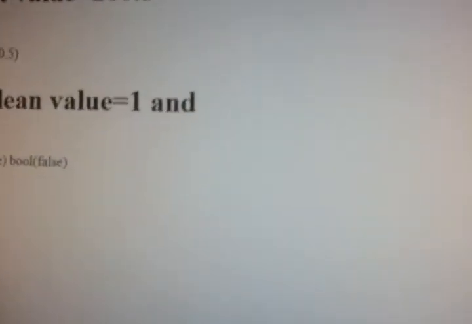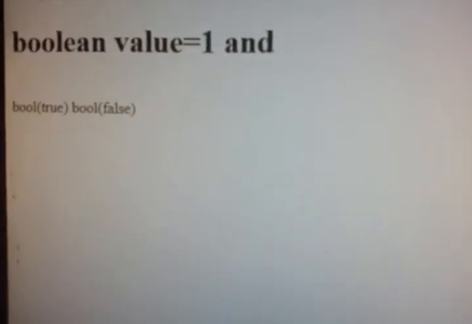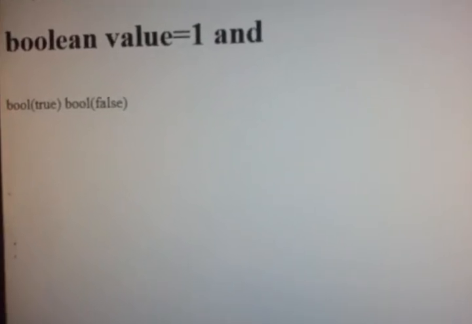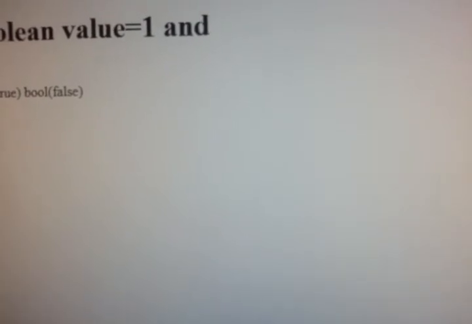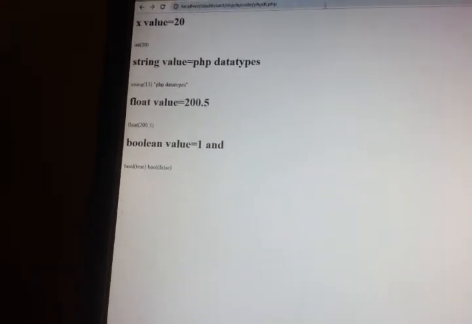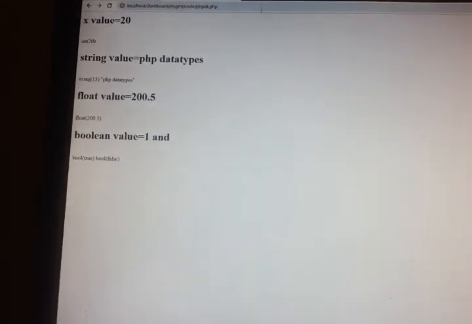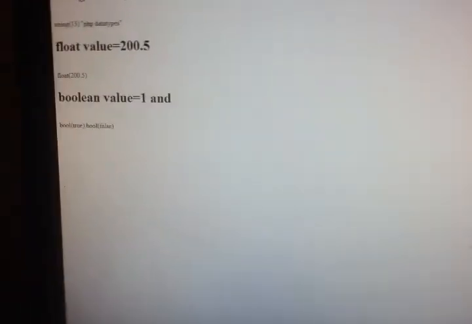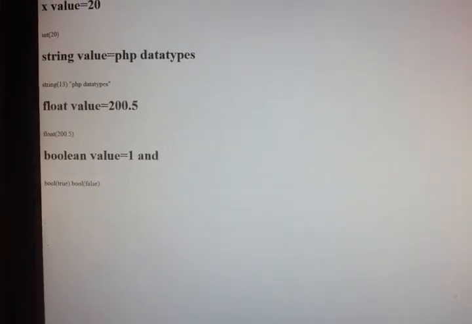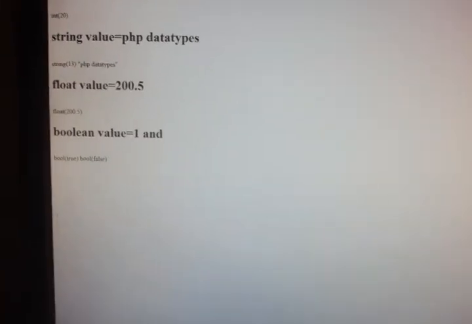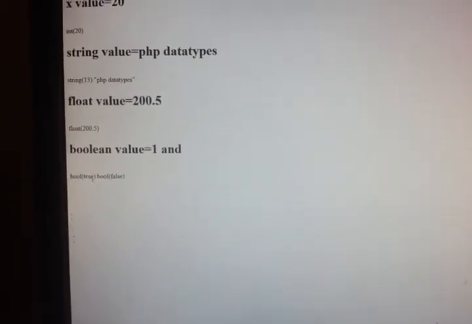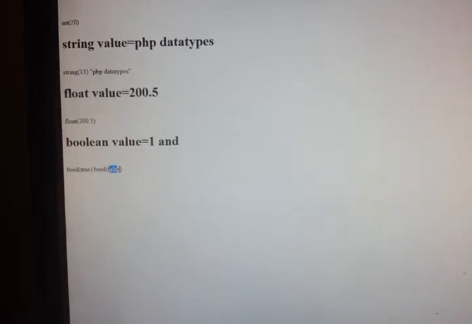If you see using var_dump, you got bool(true) and bool(false). So PHP in our browser won't display the 0 value. True means 1 and false means 0, so that's why 0 is not available here. But with var_dump, we got what type it is, true and false.